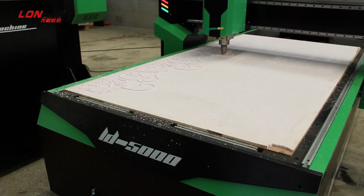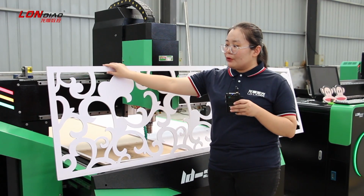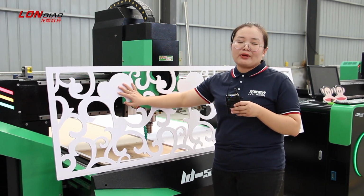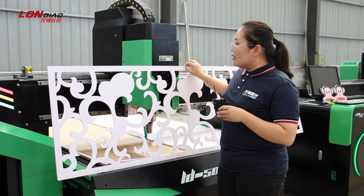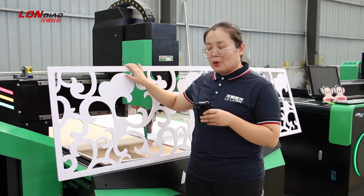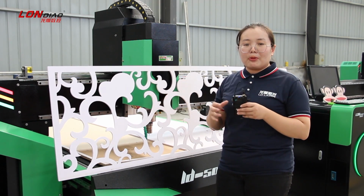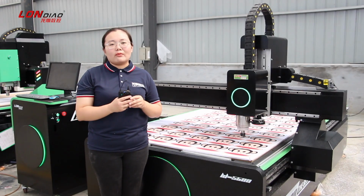Okay, this sample card for our LD5000 is PVC material. This shape is mainly used for wooden working or wooden furniture. You can see it's a 2D cartoon. Also, you can work on this material for 3D engraving. Here is the sample by PVC. The edge of the card piece is very smooth, and the shape is very beautiful and perfect to show this card performance for our LD5000.